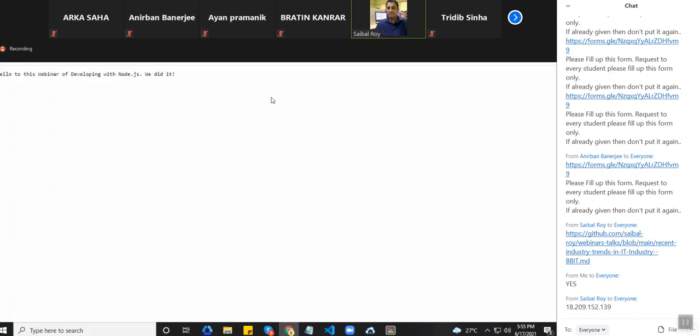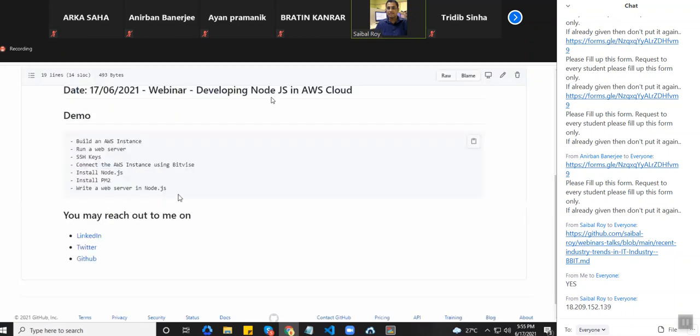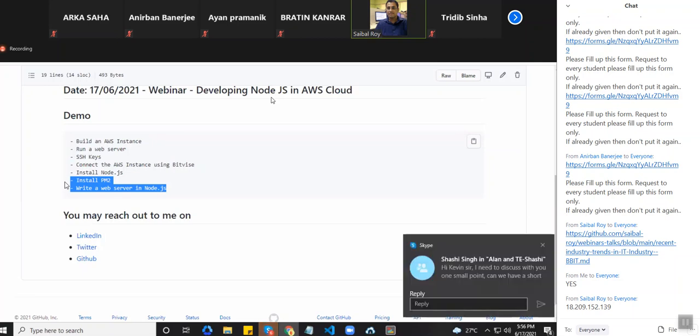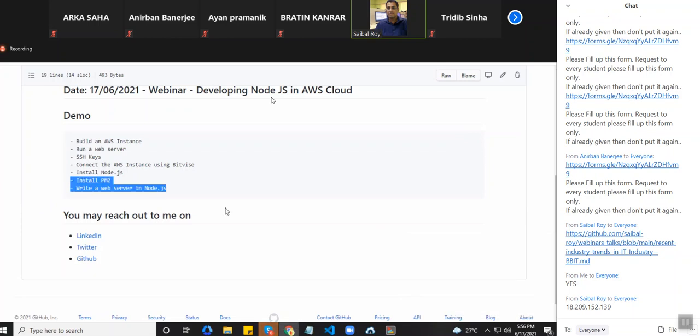I think I've shared the first link with you, a GitHub link where I have created a markdown file to list down our agenda topics. So you can get into these steps. These are the steps that you need to perform at your end after this. SSH keys: you need to understand how to point through Bitwise and connect to the web server. That is just hands-on, how you need to work in real life while you are coding and deploying your code onto the server. This is how you connect to the AWS cloud, manipulate your scripts and rerun the servers. So you rerun the application with PM2.